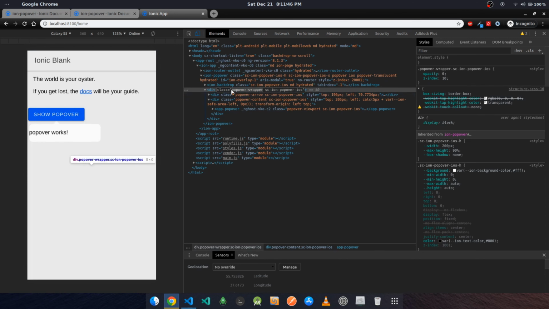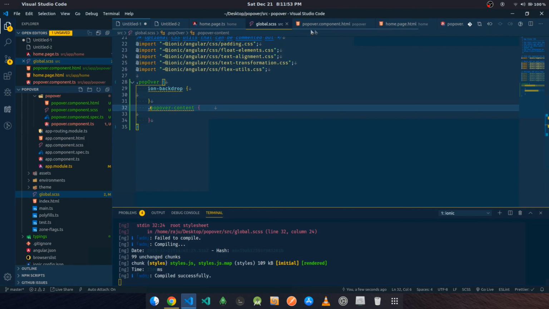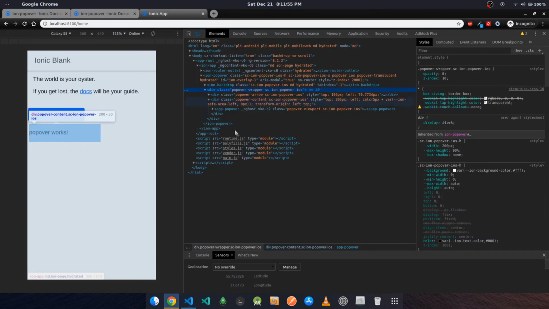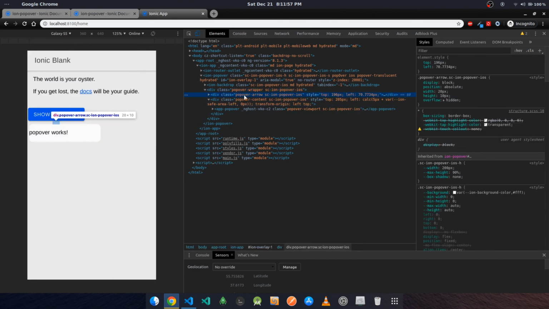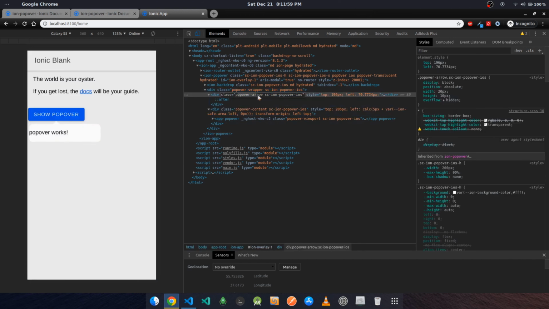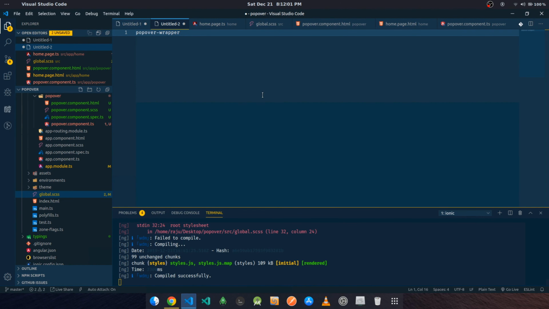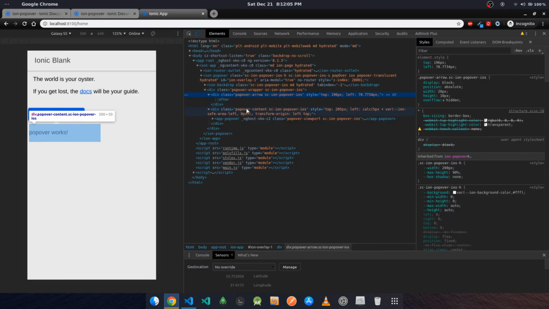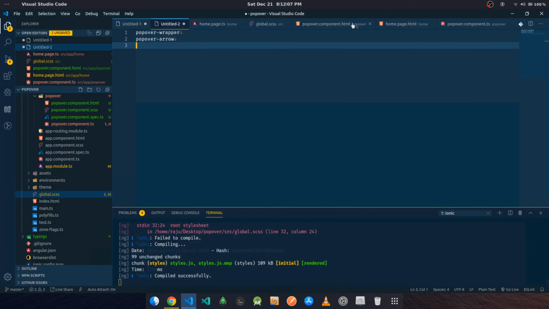Inside the popover wrapper we have popover arrow as well as popover content. So I'm just going to copy this here, popover wrapper and popover arrow, and we just copied popover content. We can see it here.